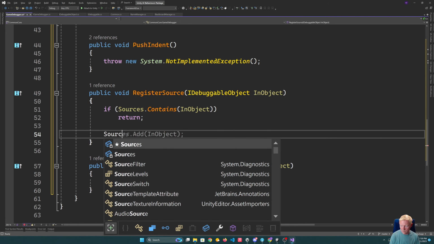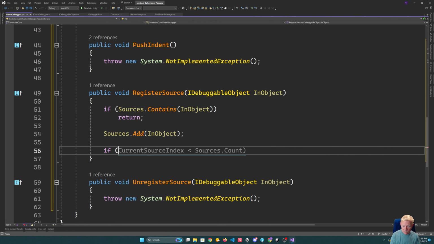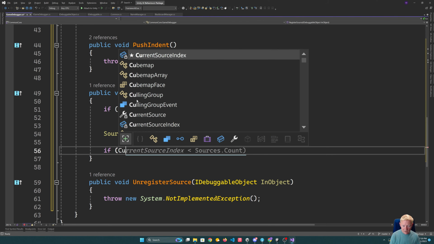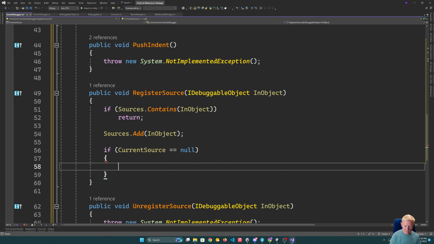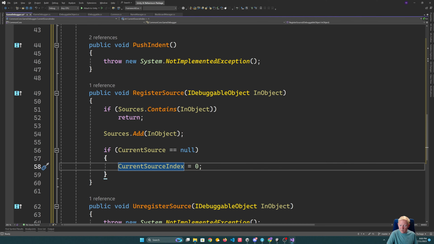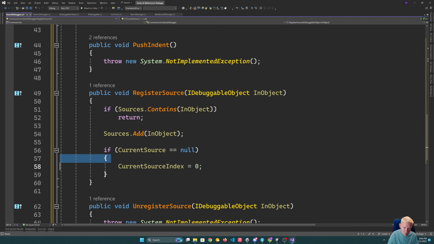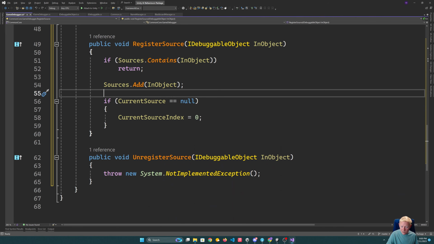Otherwise, I add that object, and then I would also say, if current source is null, then current source index is equal to 0. The idea being that if we have just added a source and we didn't have a valid one, that one becomes valid. So the first one that gets added will be the valid one. Actually, I'll leave those braces in. So that's for registering a source.